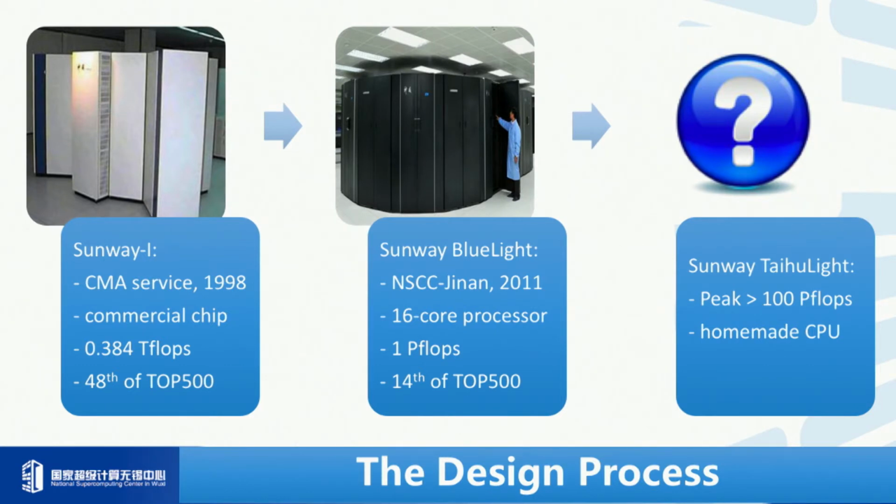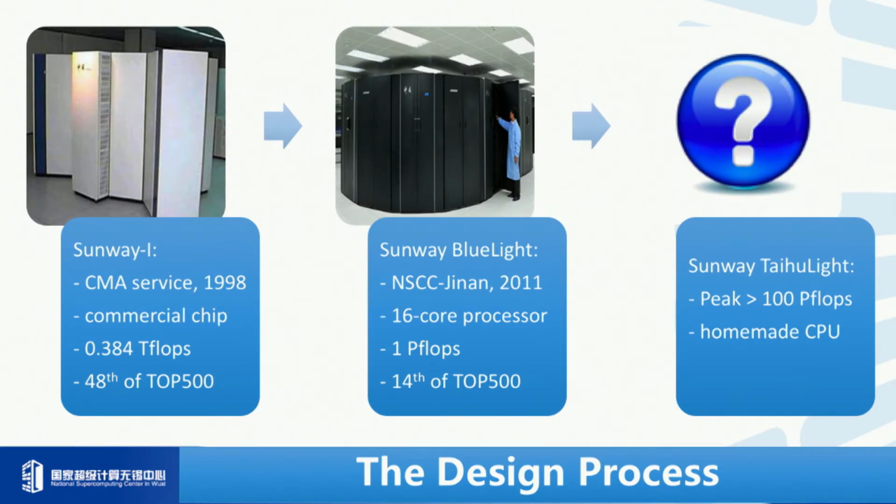As I mentioned, Sunway is actually the name of the family of supercomputers. The first Sunway machine, Sunway 1, was built in the year of 1998 using commercial processors, and it was installed in the weather forecasting service. And it had the very great honor to provide weather forecasting service for the Great Parade on the Tiananmen Square next year for the 50-year birthday for the People's Republic of China.